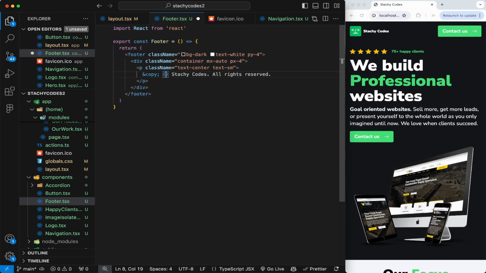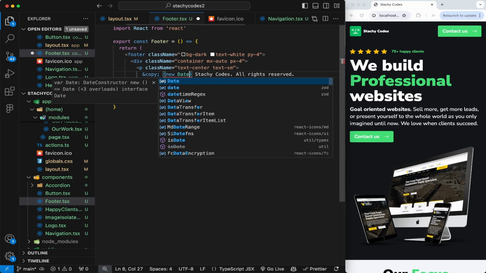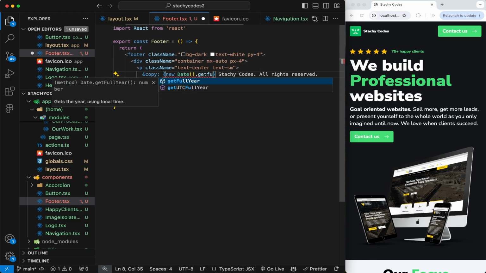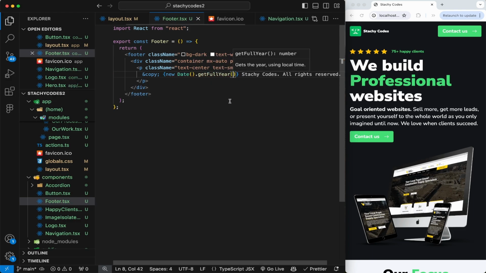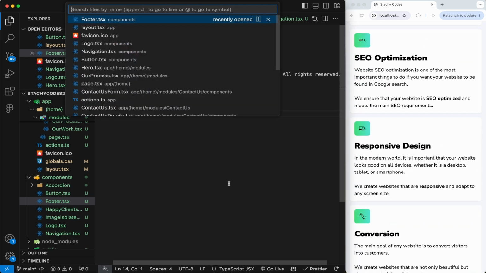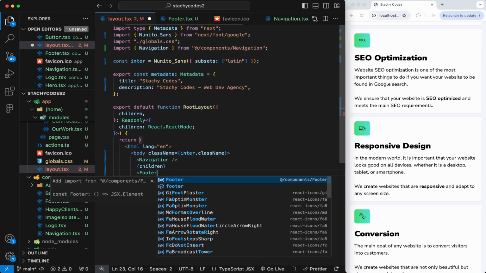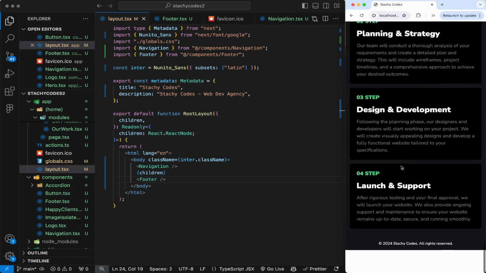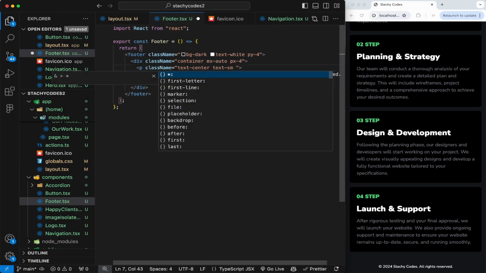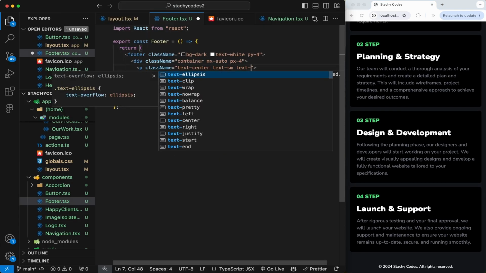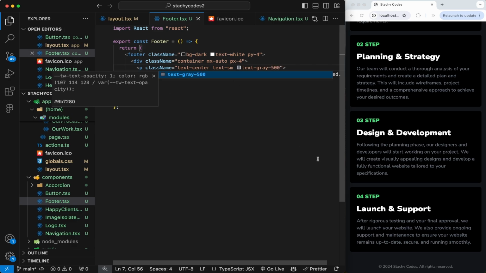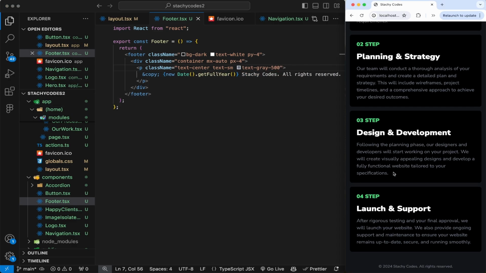Here, let's add dynamic date. Okay, and let's go to layout, footer component, see how it looks. Here, let's change text color. Gray 500. Yeah, it looks pretty good.